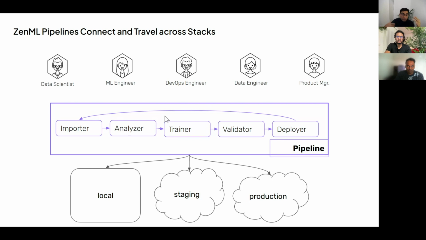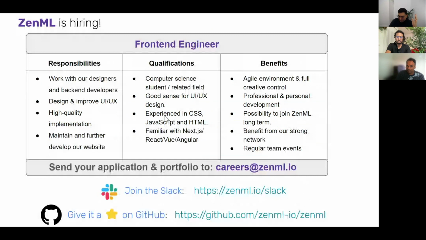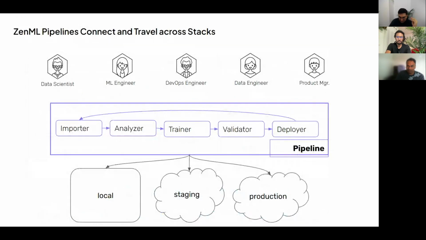And then what we recommend and what our users do in production is they create different stacks. So they have a local stack, a staging stack, a production stack, and they use CI/CD or something to go through those and do different pipelines on different stacks, which just build on top of each other, which is a bit more advanced. But that makes everything connected, and the same code travels across different stacks. Yeah, and that's pretty much it. I know I rushed through a bit of that, but I hope you got the gist.